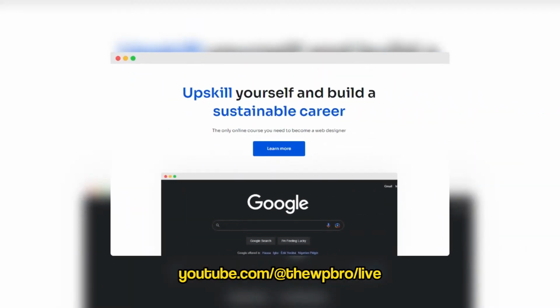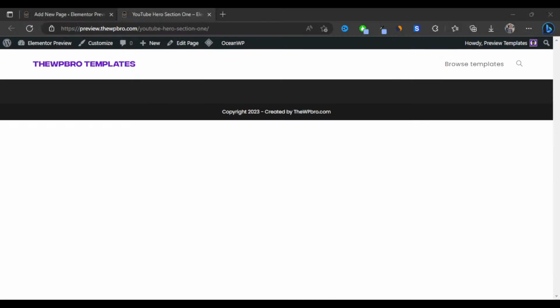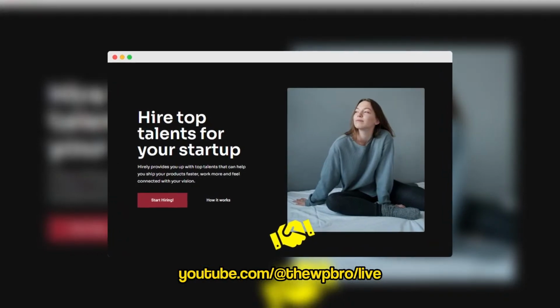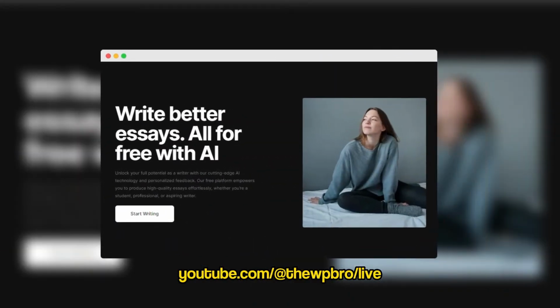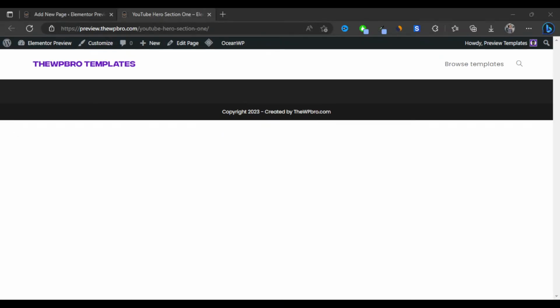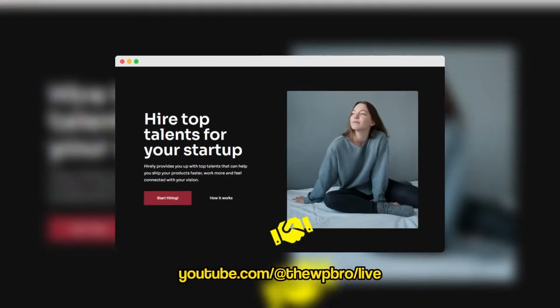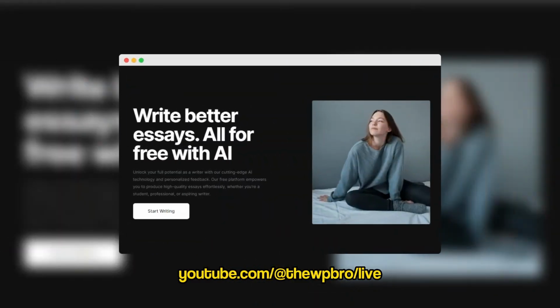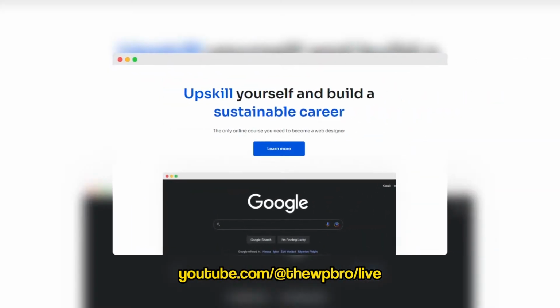We're going to have a little bit of hero section that has a text at the left side and then an image at the right hand side. The one that has a text and then subheading, button, and also an image. So we're just going to try out several options, and we're going to see the one that works best for us. So let's just move on with the tutorial.